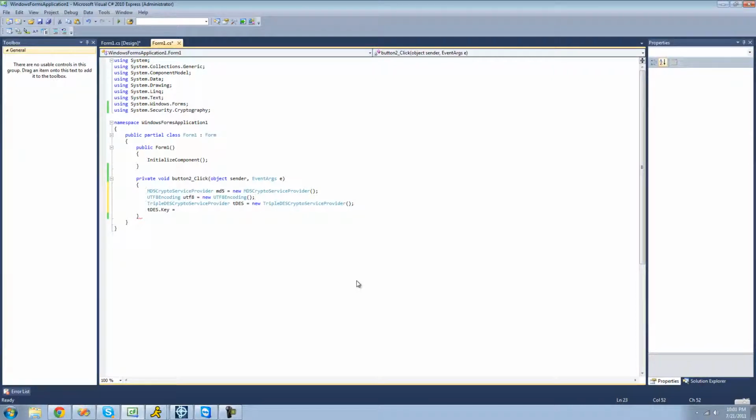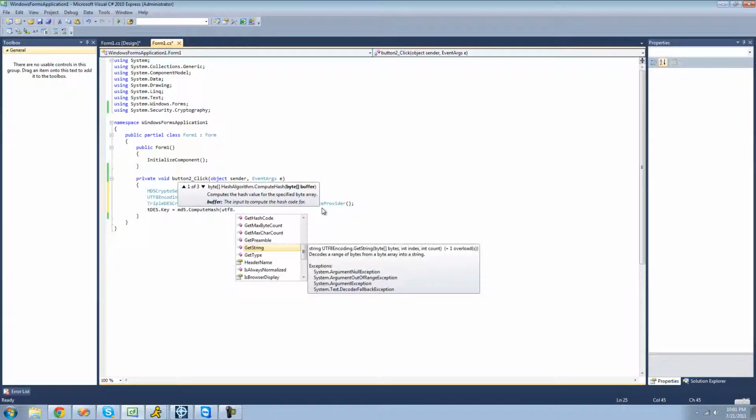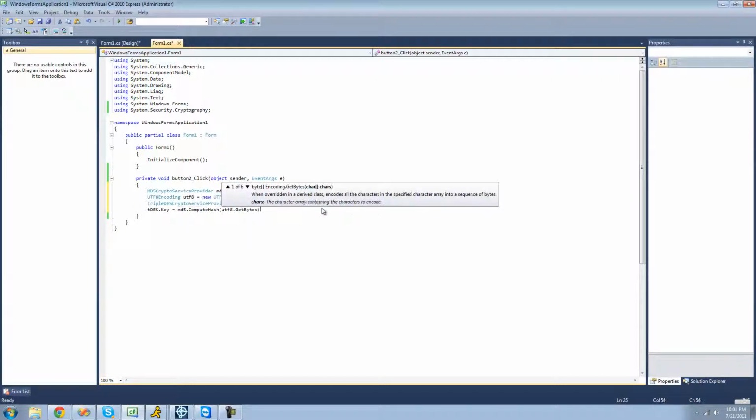Now we're just going to say md5.ComputeHash, and we're going to be computing the hash of the bytes that the UTF-8 encoding gets from our string, which is textBox1.Text. Alright, so this is just setting the key for our TripleDES crypto service provider.